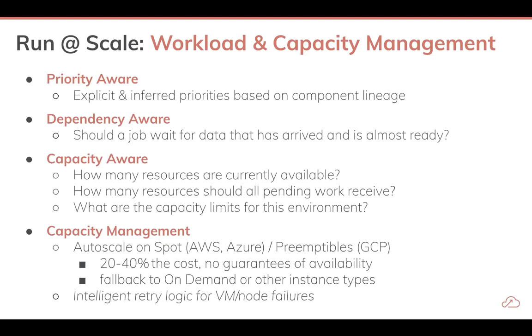And then lastly, obviously, is managing of the capacity itself. We run a lot of auto-scaled spot and preemptible instances. This gives us great cost reduction, but it also gives you no guarantees of availability, which generally means you need to be able to fall back on on-demand and other instance types. But you also have to then have really intelligent retry logic, which the control plane is fantastic for, when you want to categorize things as: did this job fail because it was bad code or the data was bad, or is it just simply because the VM and the node went away, and as a result, it's safe to retry, just put it on a different node. And so putting in those intelligent layers is pretty important.